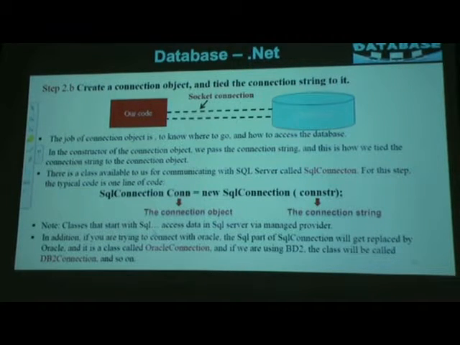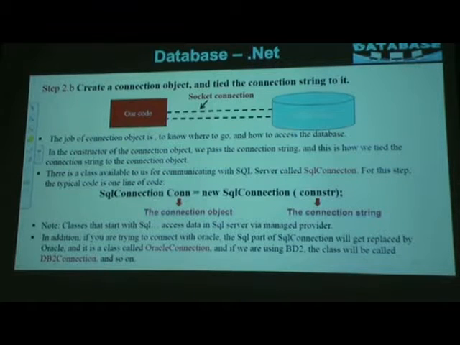Classes that start with SQL access data in SQL Server via the managed provider. As we said in the very first step, we have to choose the driver. Once we are dealing with this class, SQL connection, that means it is going via the managed provider for the server.